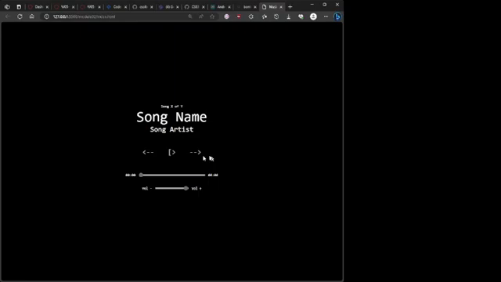So, unfortunately, it does start with the placeholder that may be fixable. I'm not completely sure, but I don't feel like fixing it right now. Alright, and so you go to song, and as you can tell, it's playing music.